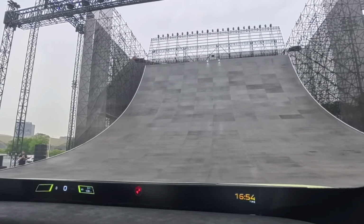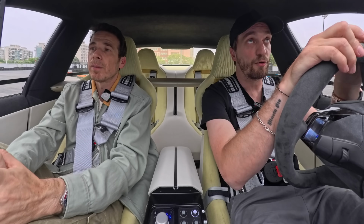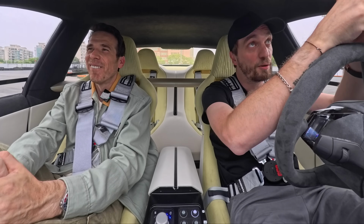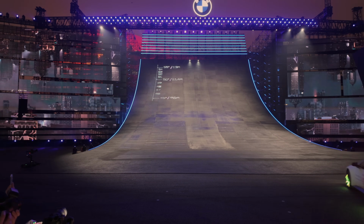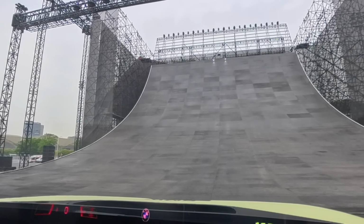So it's more about risk management than anything else. The lights are there because at one of the rehearsals, I was almost overshooting the ramp because it's so dark, it's a black ramp and then the black night sky, and I was almost going too high, so I asked for reference lights where I should stop. And also for safety, I think, in general.